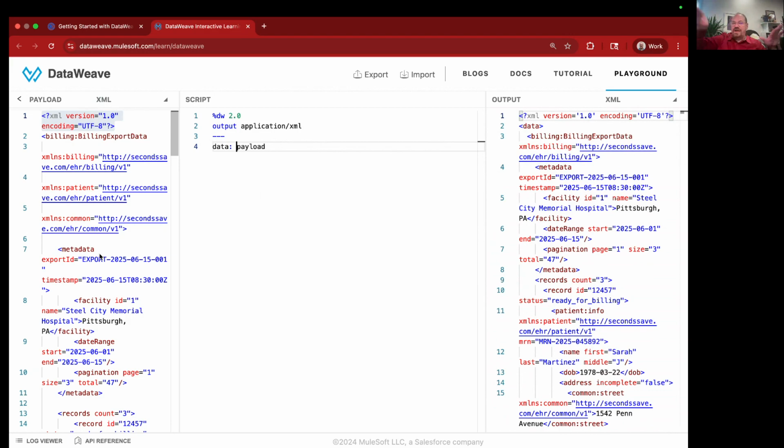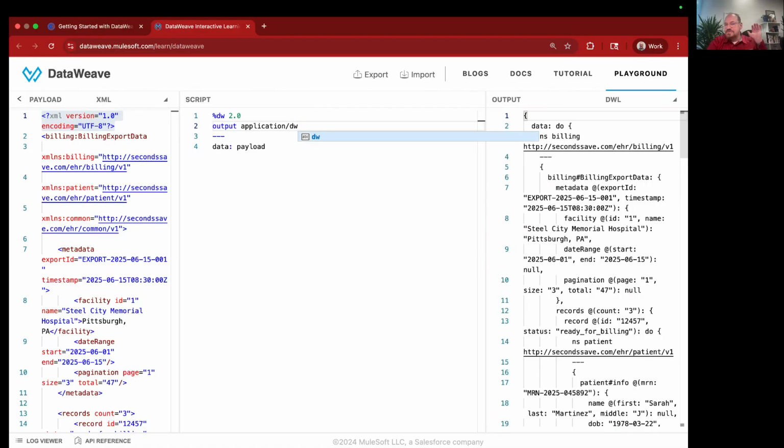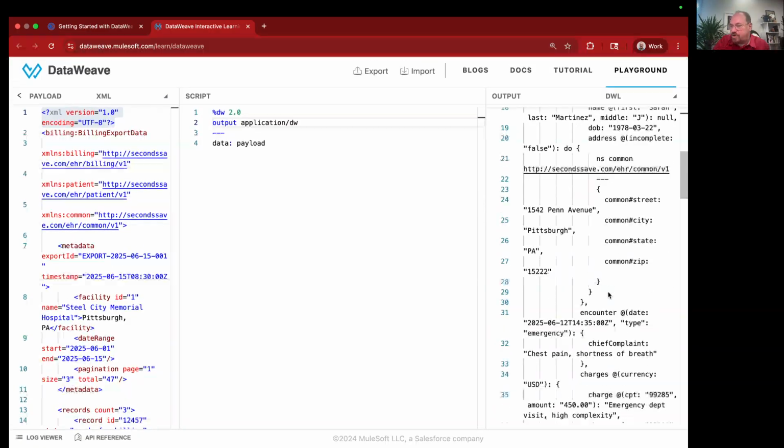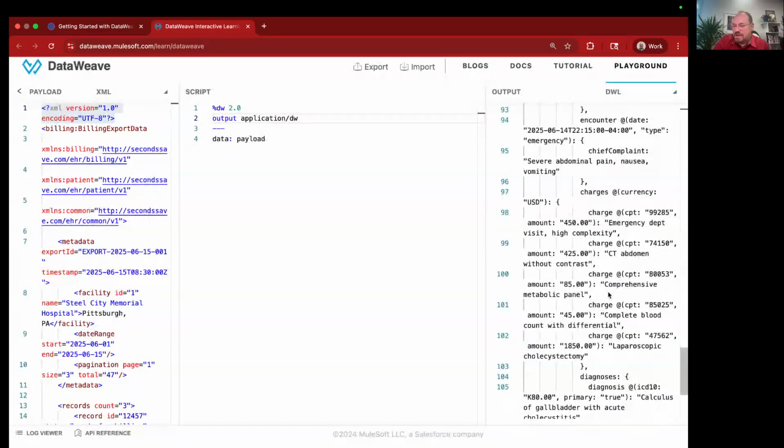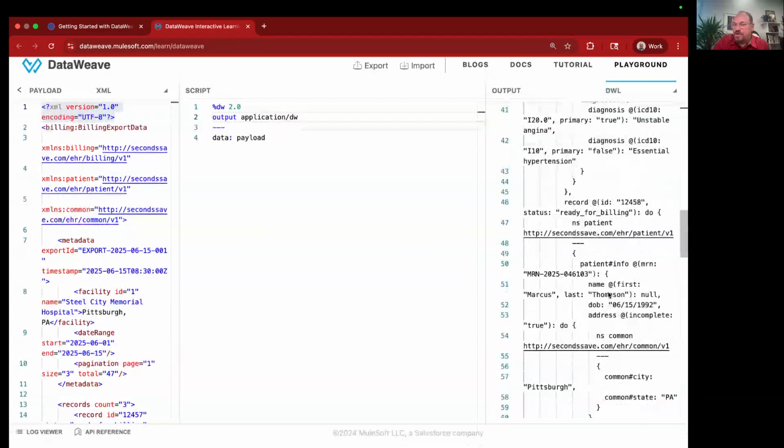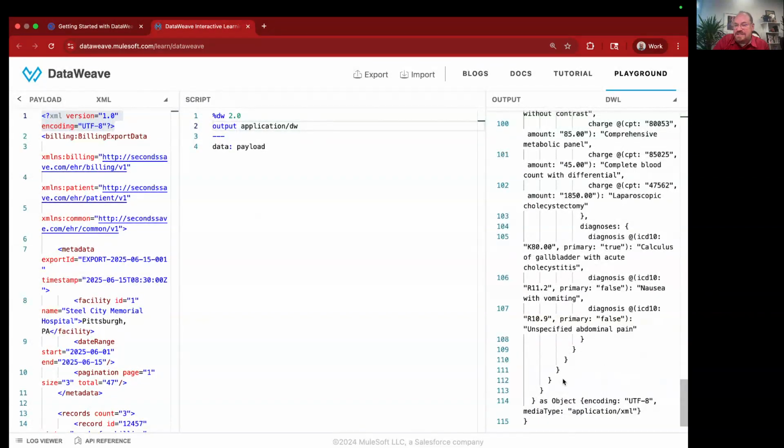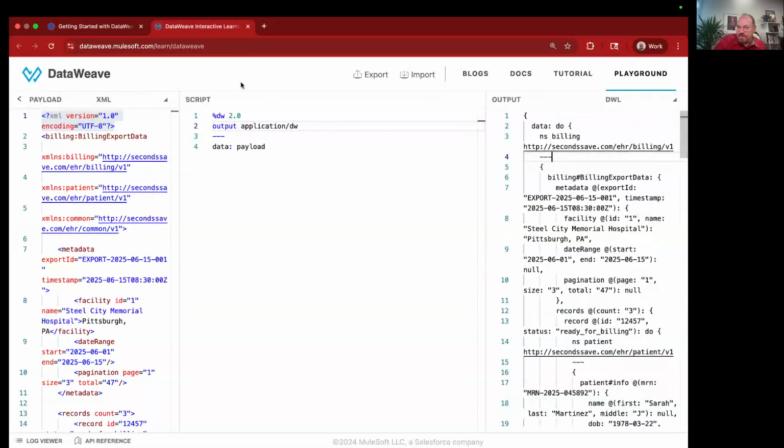That's an internal DataWeave format. And that one looks like this. You can actually view that format by changing the output directive from XML to DW. And you can really see this is what's in RAM for DataWeave, except it's rendered to text so that we can look at it. You never want to use this in your real code. This is only for debugging, right? But you can see the type system. You can see all the guts and internals of the DataWeave data model with this DW format. So that's what's really happening.